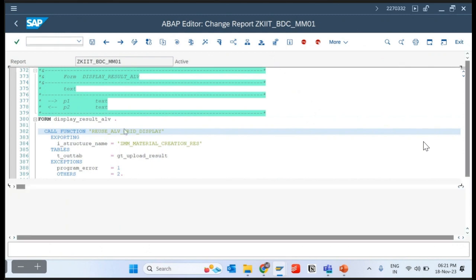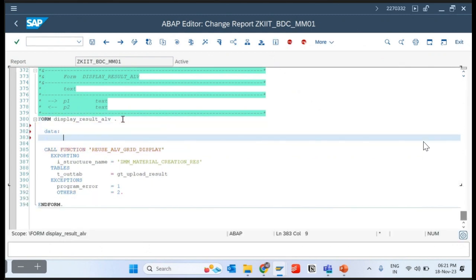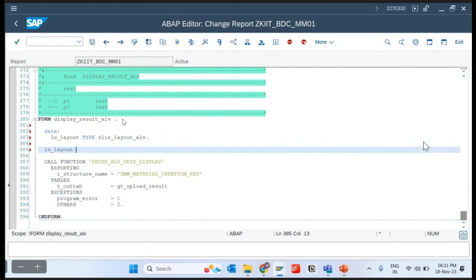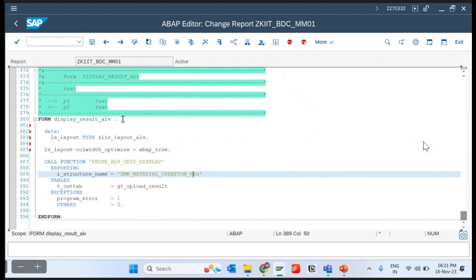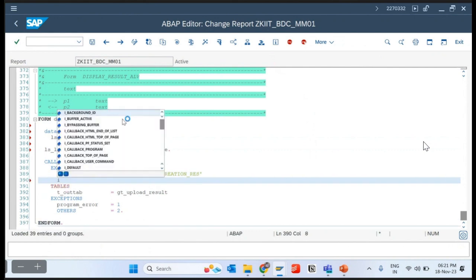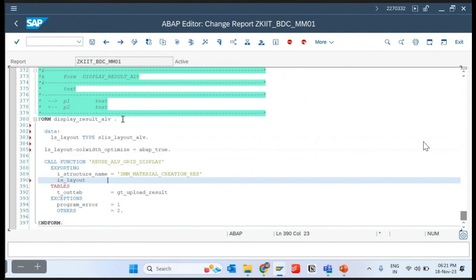So here we can define the layout, LS layout, of type slis layout alv, and LS layout column width optimize equal to ABAP true, and here is layout equal to LS layout.